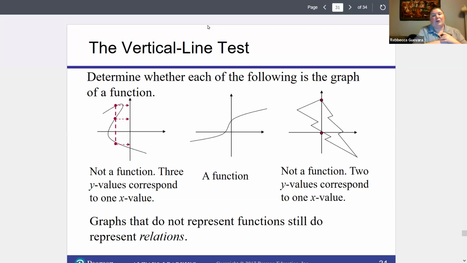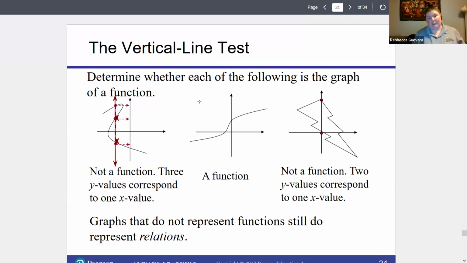So we want to determine whether the following is the graph of a function. This is just sort of an example. For this first one here, we see that if I draw a line, it just has to be only one line. It has to only happen one time. That's all we need. So I draw one vertical line here. I see that I cross 1, 2, 3 times. This is not a function.